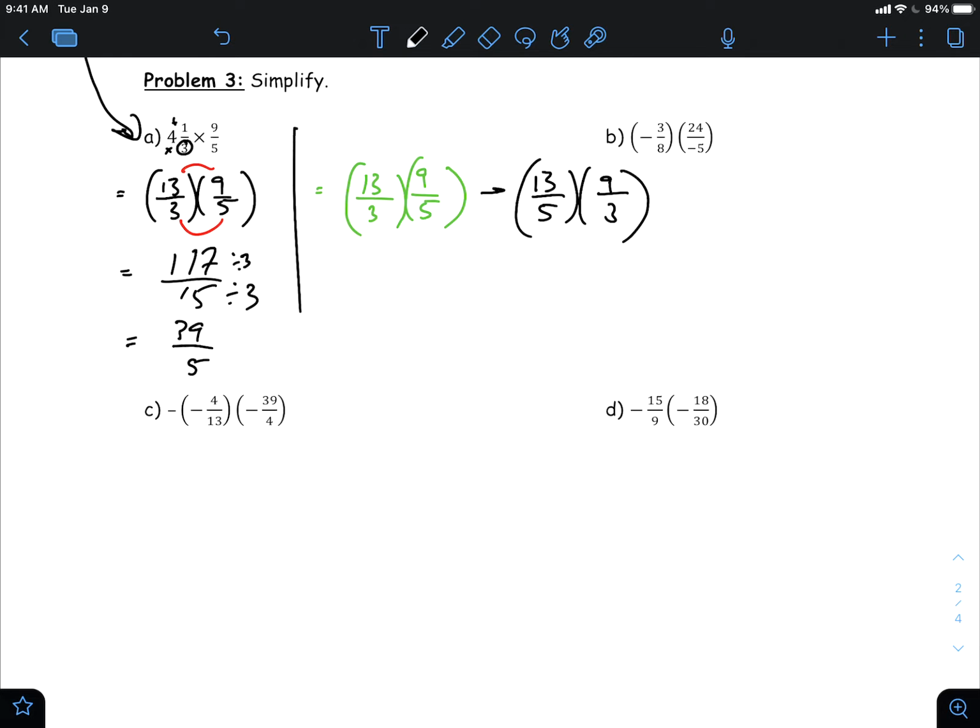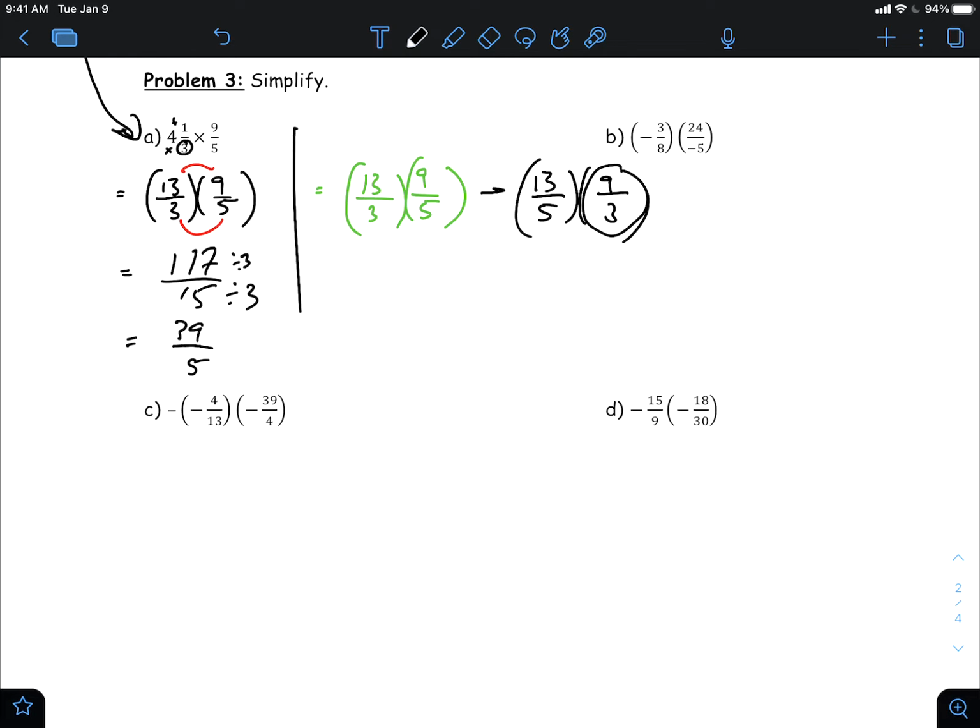Anybody not happy with what I just did there? If we're not worried about the order in which we multiply the denominators and the numerators, I know I've changed the fractions, but the math will work out the same. I've done this for a reason. You might not choose to do it this way, but I've done this to illustrate a point to you.